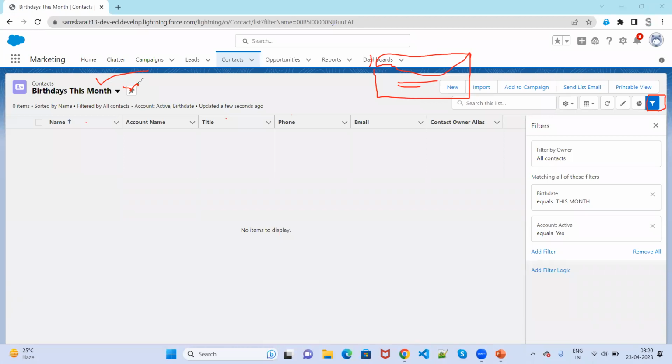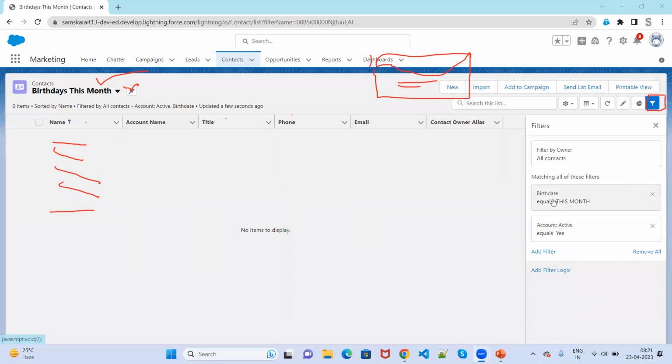Somebody says that I wanted to get the contact list wherever the account equals this particular account, or only the contacts wherever the account is active. In that case, we will put a filter. So that's the reason every list view has a filter. Out of 10,000, maybe only 5 records are qualifying, so I wanted to display only the 5 records.